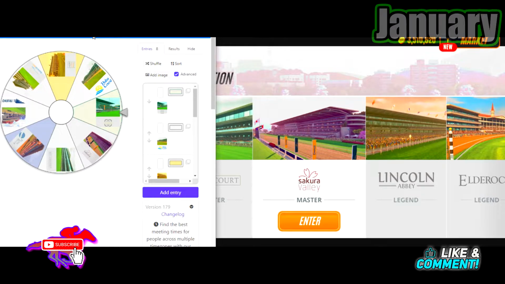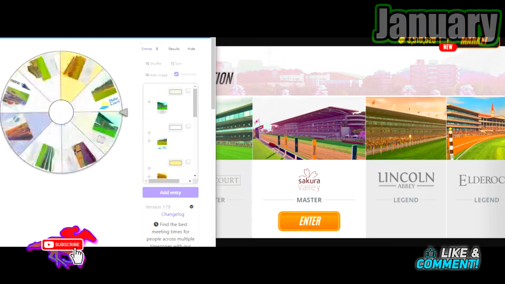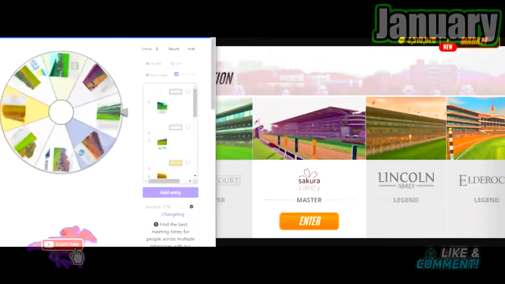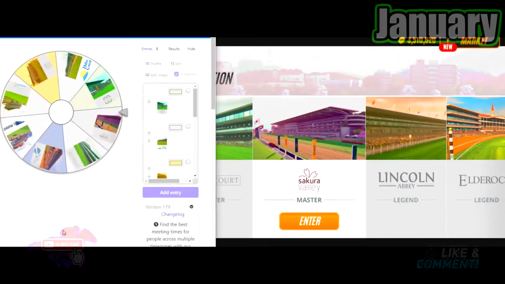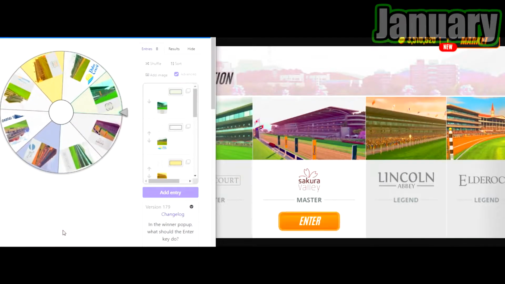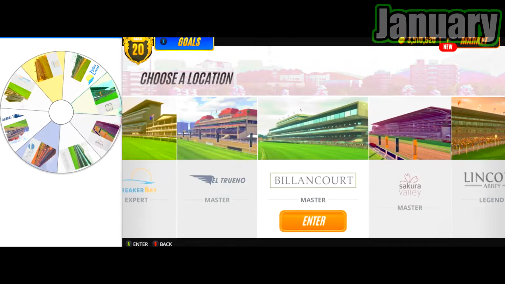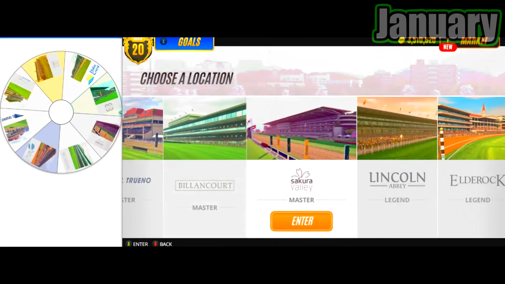We're going to see exactly where he will start off here for his race in January. This is the second week of this January month in this season mode that we are doing. And let's see. It looks like Sakura Valley. No. Kildare. All right, so Glue Factor will be racing at Kildare, and that is what we're going to get into right now. So we'll go to Kildare.